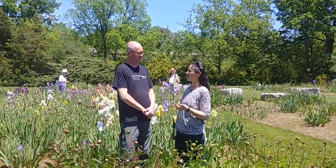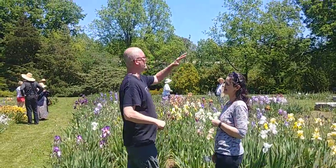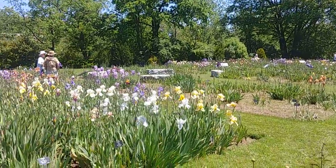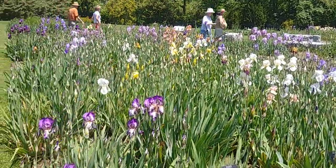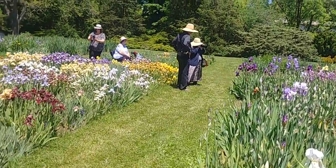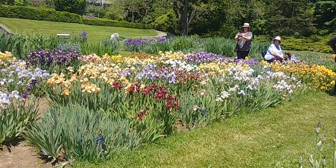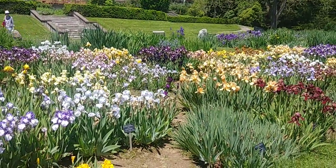Alex, why are irises so popular? Well, one of the reasons is when you look at the collection, there's a huge color diversity represented in the flowers down here. When people talk about iris colors, they often refer to them as being very similar to the colors of the rainbow — and that's really appropriate because iris is the Greek goddess of the rainbow. So when you're down here you can really enjoy that color diversity.